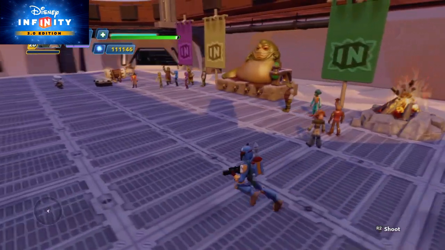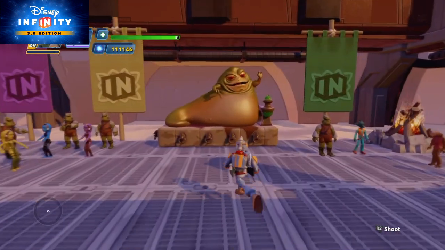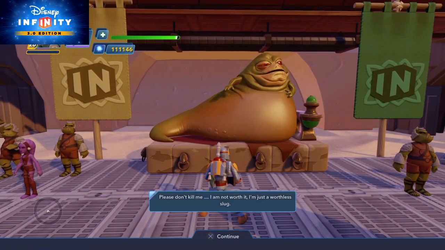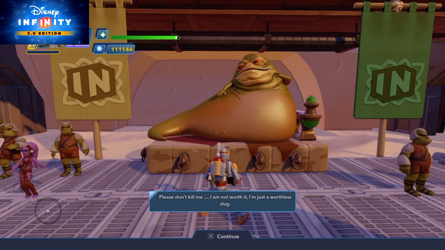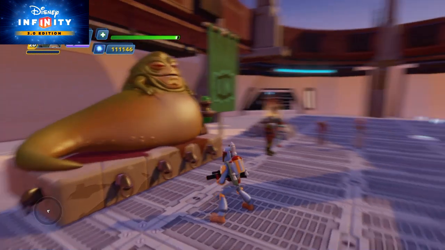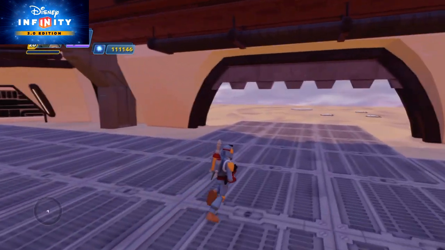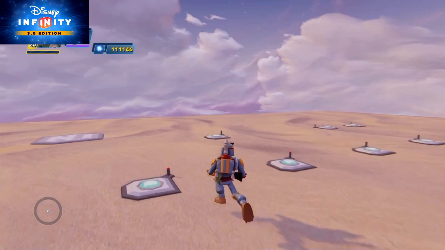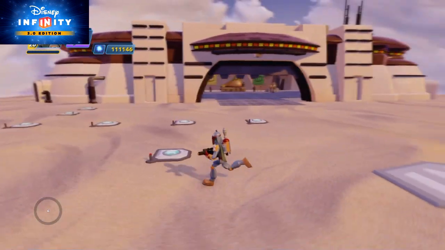So if I go back to Jabba and say, "Look at you, you double-crossed me," it now comes with the next stage and says, "Sorry, please don't kill me. I'm not worth it. I'm just a useless slug." Hopefully this gives you tips on how to construct your story and guide the user. I definitely recommend using logic gates to switch these items off, and to keep track of them.